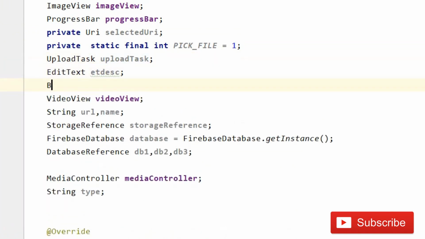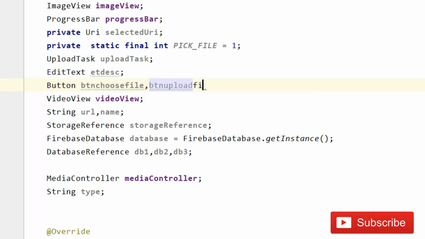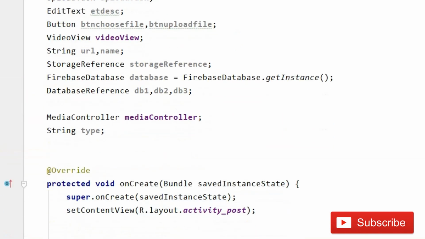Yes, so also write button btn choose file, and btn upload file, understand.